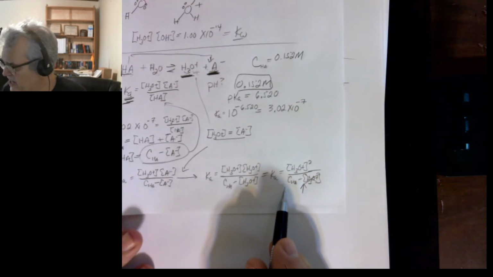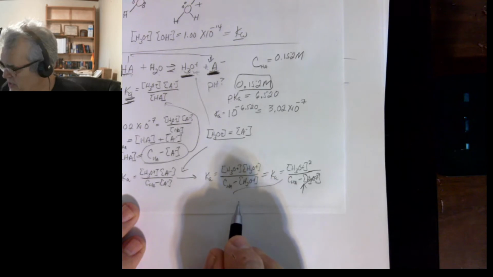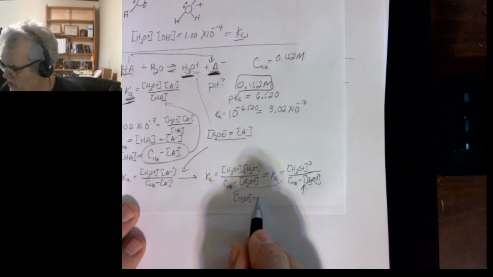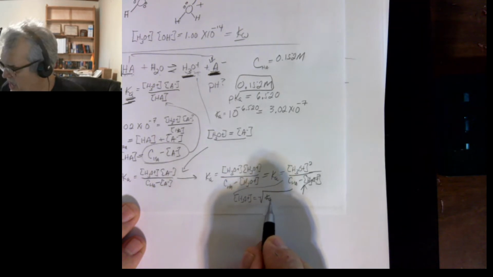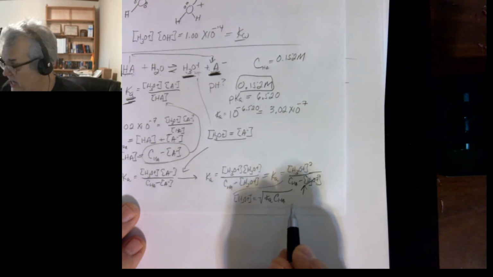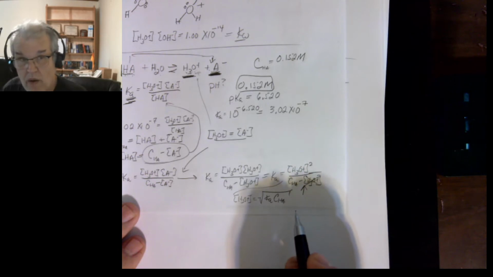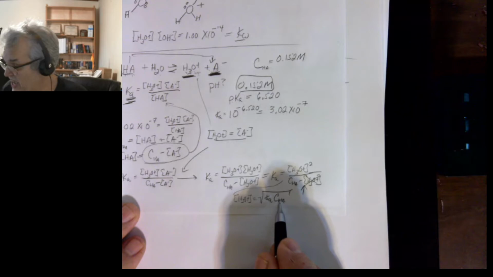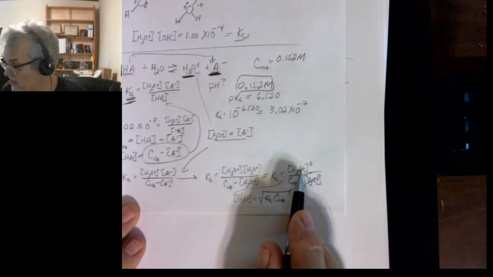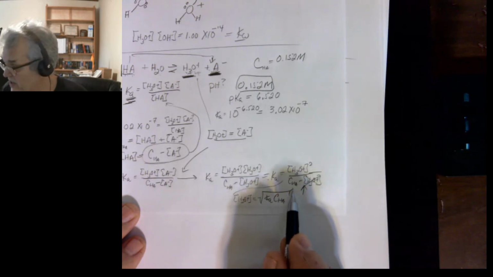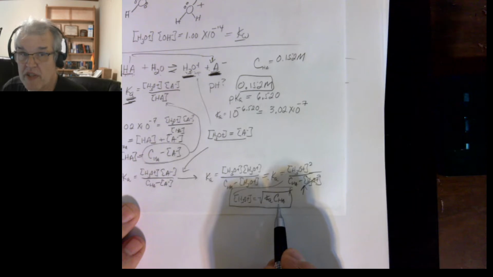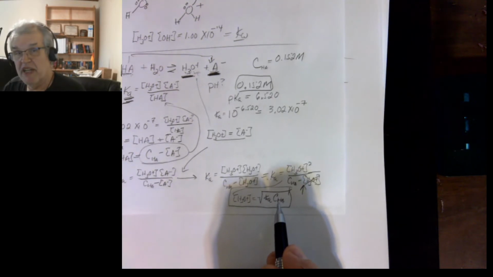If you do that, you can see that this equation then becomes that the hydronium ion concentration is equal to the square root of Ka times CHA. Wow, that's easy. Hydronium is the square root of Ka times CHA, because I just took this, moved this over here, took the square root to get rid of the squared sign there, and this works most all the time. You have to be able to check it, but it is a good thing to do.